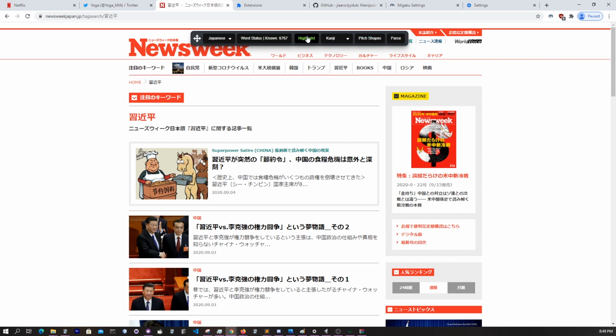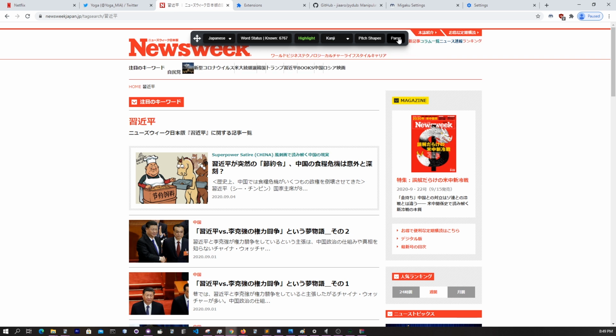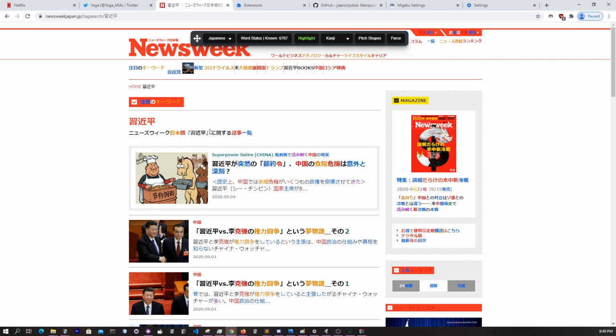So highlight with kanji means that every word will be color coded. Right now you can't change the colors, guys, but in the very next version, hopefully, you'll be able to change the colors in the settings page as well. But right now it's just a proof of concept. And thank you for supporting that proof of concept, because I'm telling you guys, this is gonna be a real banger here in a little while.